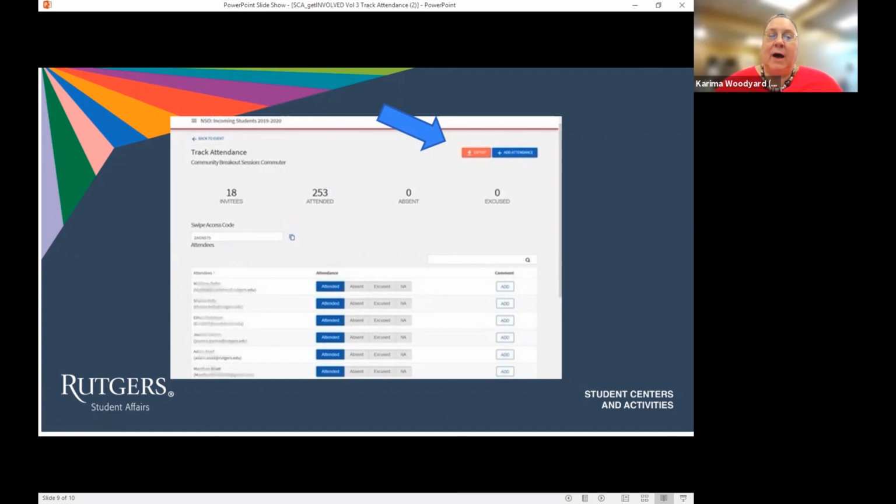You'll see a range of options related to your event that might help you in managing your event, including checking RSVPs or invitations. But the one I'm wanting to show you today is at the top, and that's the Track Attendance button. And you can export a list of your attendees directly from that screen. It will go to your downloads section, and you can then use it as an Excel document, however you need for your organization and department success.